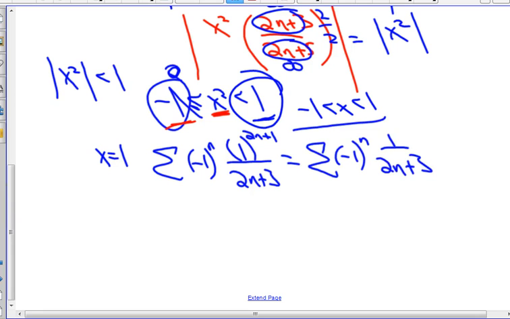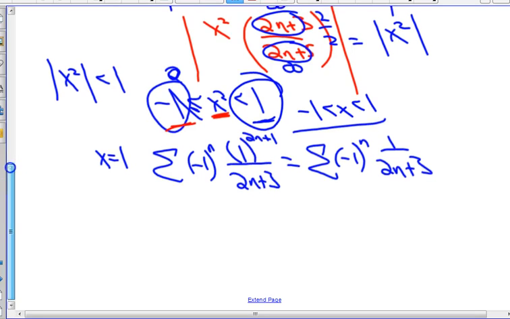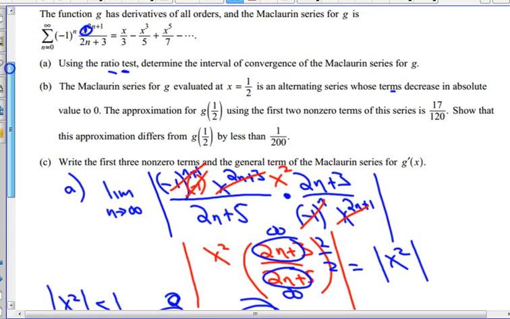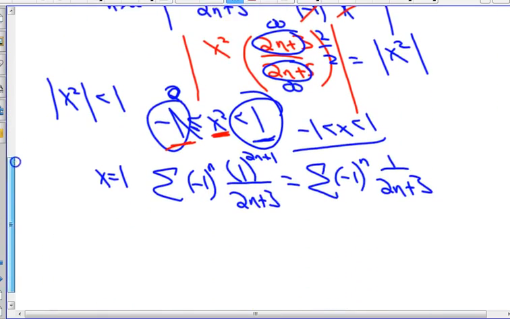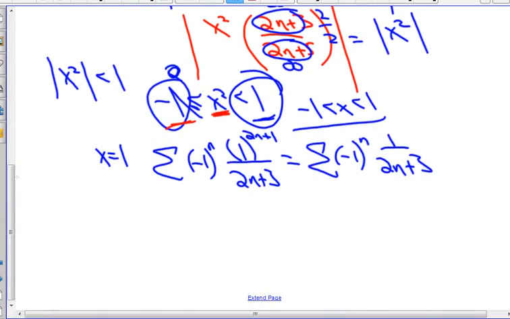Let me just scroll up so I don't have any minor errors in here. It's certainly right. We've done that perfectly. All right. Look at that series. Guys, that's an alternating series. We've got the -1 to the n. Makes it alternate. So let's check. Does it really alternate? Yes, it does.